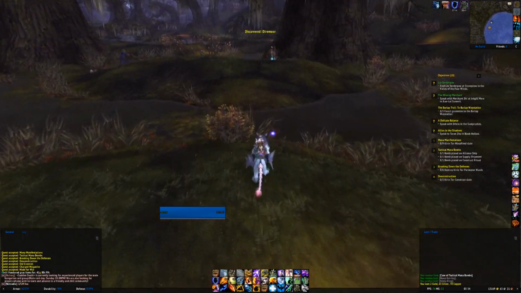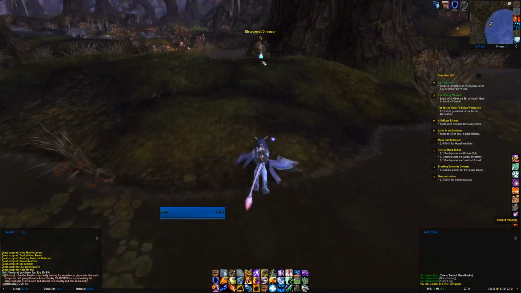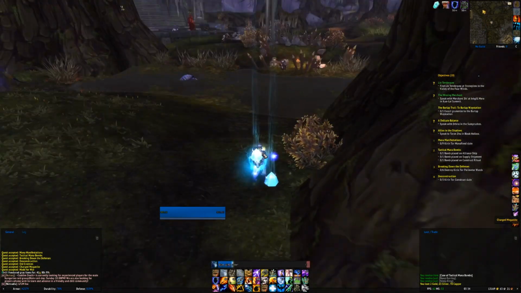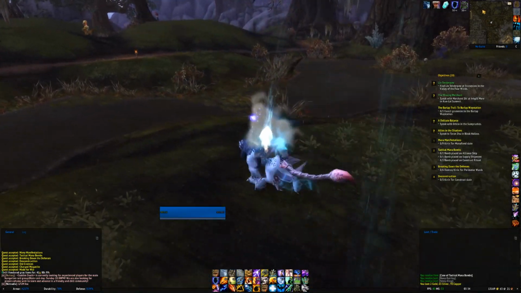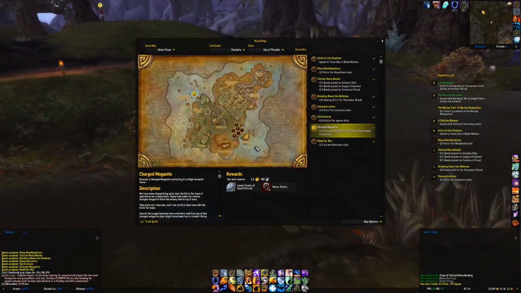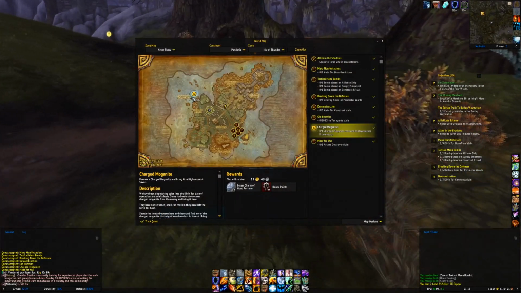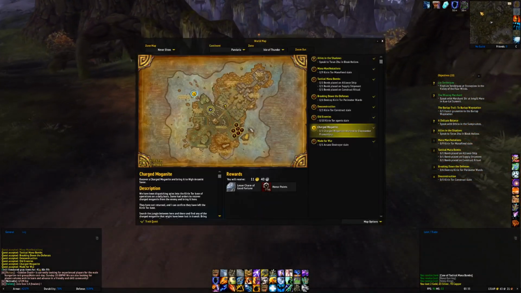All right, our first order of business is to gather a charged Mogonite, which you can actually keep with you because occasionally it will proc some pretty nasty damage onto the target. So we're going to just hold on to that and eventually deliver it to our stronghold here after we've completed all the other quests.